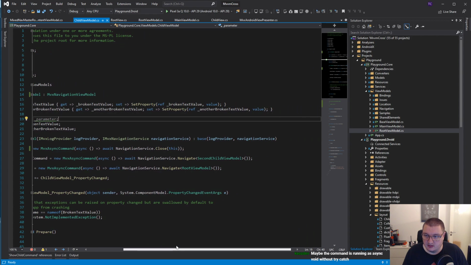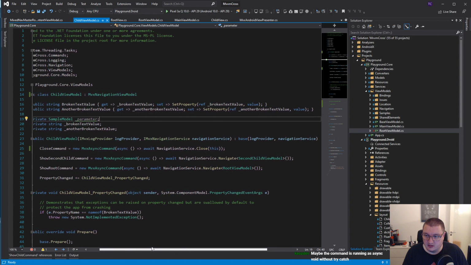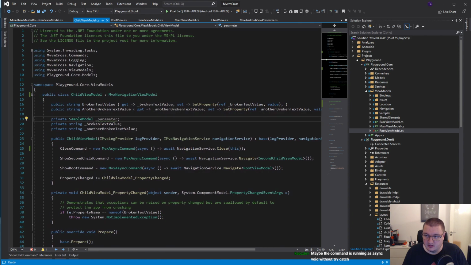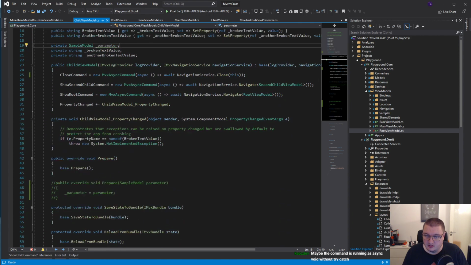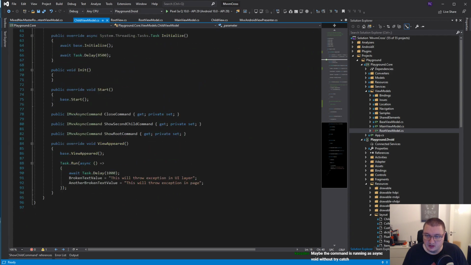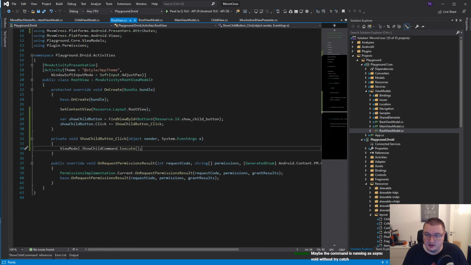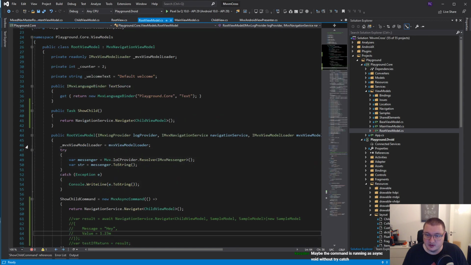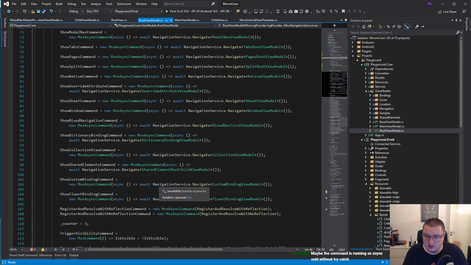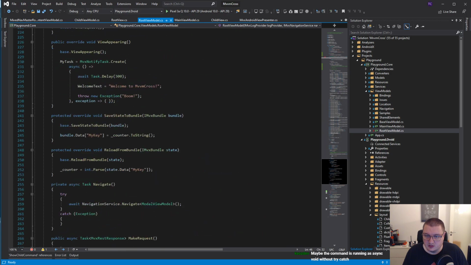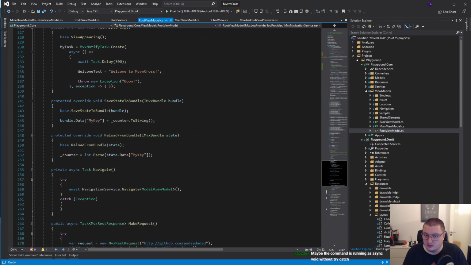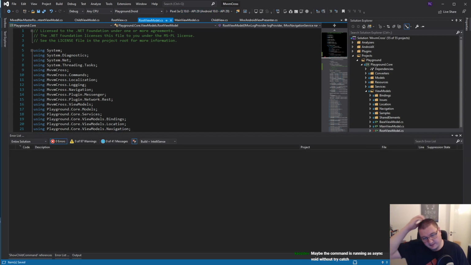Okay. Nothing in here. All right, let's set a breakpoint here. And let's set a breakpoint in root view model and see. What's this doing? View model loader. Okay, doesn't matter. All right, let's try to run it again.